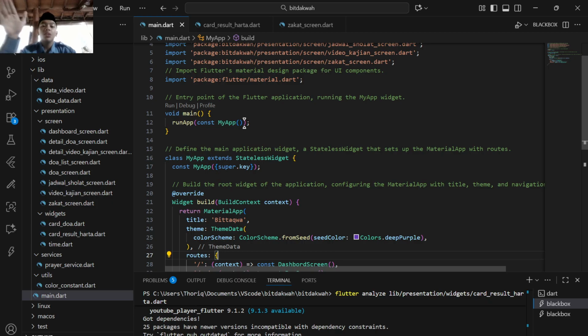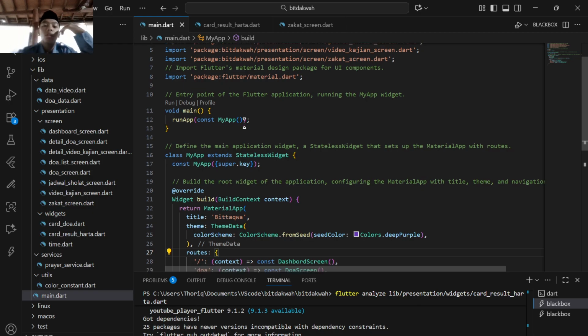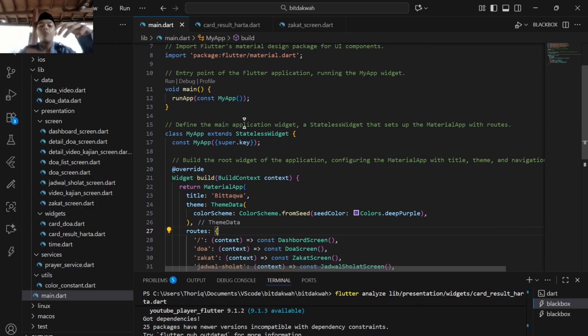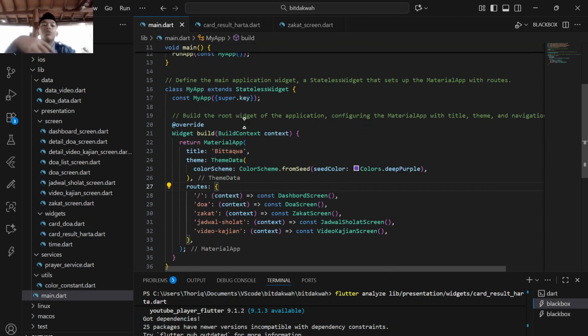They have their own routes. The overridden widget build builds the root widget of the application, configuring the MaterialApp with the title, the theme, and the navigation routes.